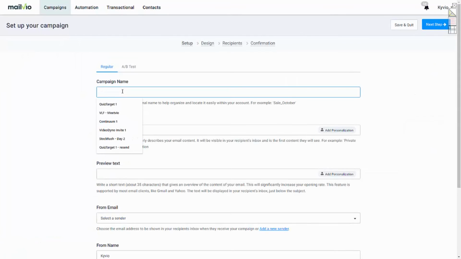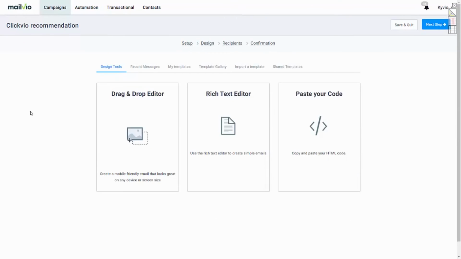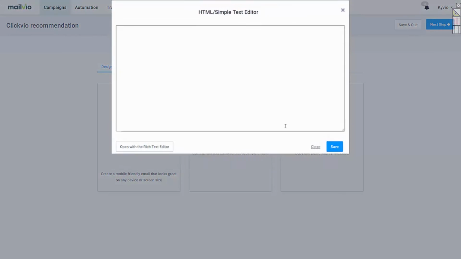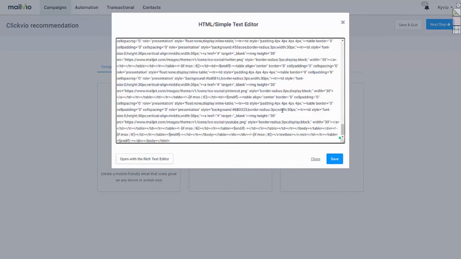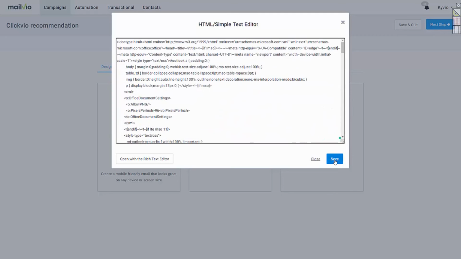So here we go. I'm going to go ahead and do a Clickvio recommendation email. Just put this over here. Let's go to next step. So right now I'm inside our email creator. I've got a few options. I can of course build my own template based emails here, but as I just told you, we have tested it in Clickvio. Formatted emails tend to inbox better, have more open rates, and of course as a result more click-through rates than say the other emails. So I'm going to go ahead and use the paste your code option. I'll paste the HTML code over here. So this is the code that Clickvio template gave us. Go ahead and click save.